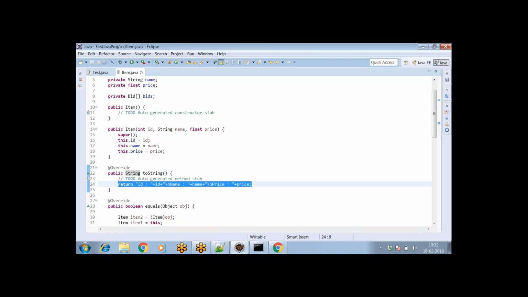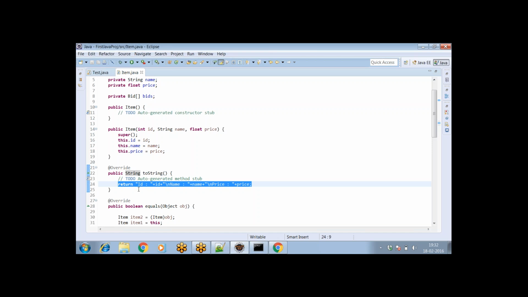It is used to move the cursor to the next line. That is what slash n does.